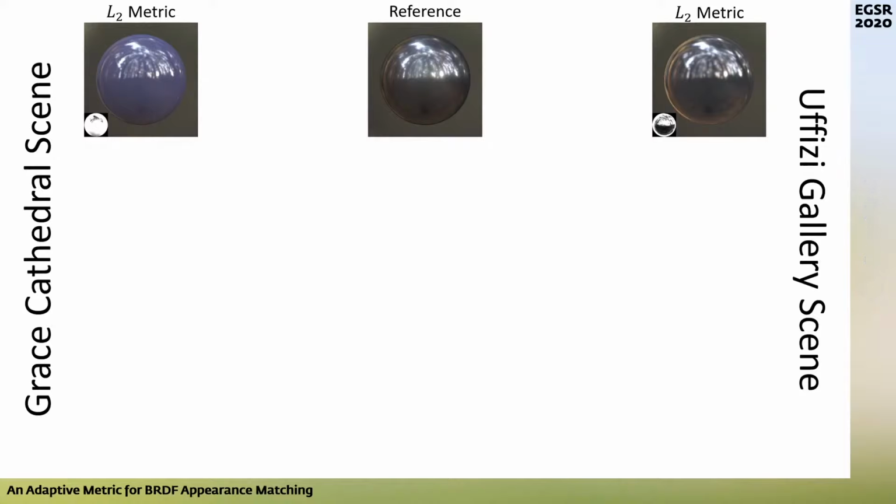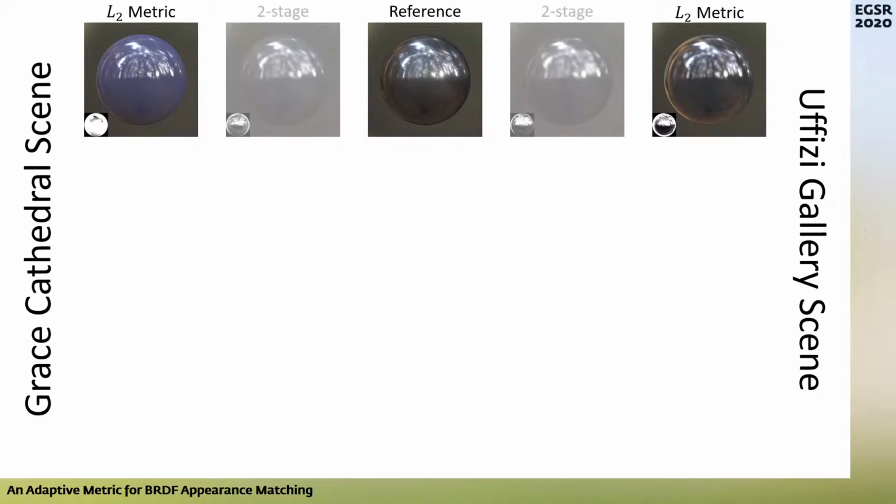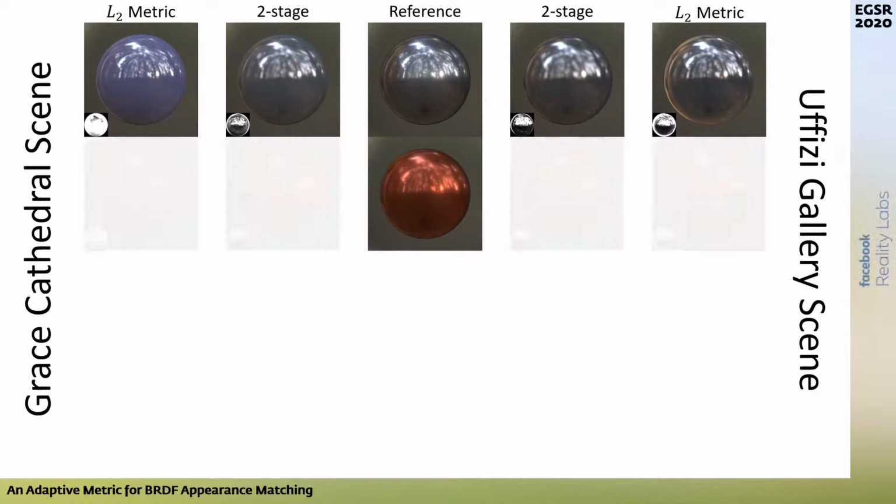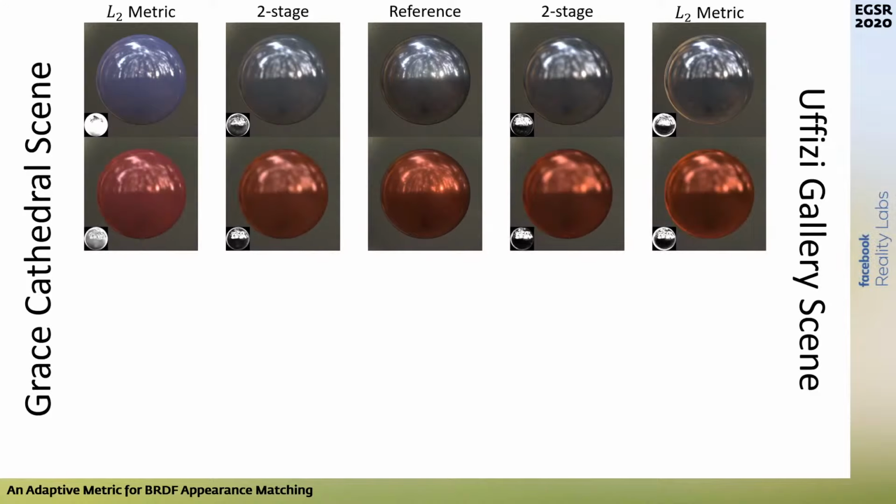As you can see, the Grace Cathedral result is badly miscolored. Grace Cathedral's lighting is very colorful, and there is little diffuse lighting. This leads to miscolored BRDF matches when using the L2 metric. Now we can look at the results of our two-stage algorithm. The impact of lighting is still present. The Uffizi Gallery match has blurrier highlights than the Grace Cathedral result, and the Grace Cathedral result's diffuse intensity is not as accurate. Here is red metallic paint, and here are the same four results, L2 and two-stage, for each of Grace Cathedral and Uffizi Gallery.